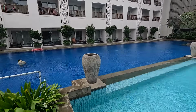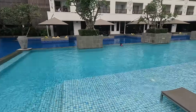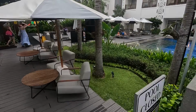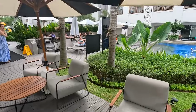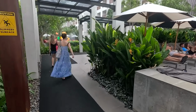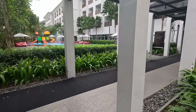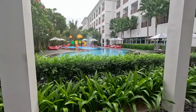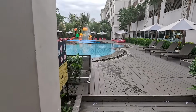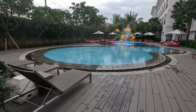So you've got the room that is near to the pool side. You can jump down from the room. So I'm going to show you the kids pool now. Here is where you can chill the whole day, and there is a kids pool and the playground right at the front. So you have to bring your kids here. If you're going to swim, you have to go to the other pool. It's a good idea as well. It will make the adult pool more quiet.